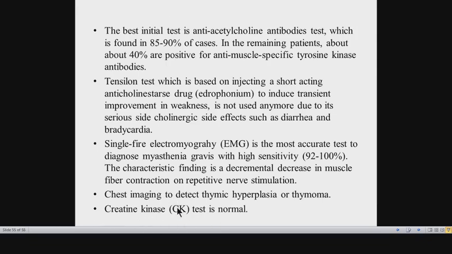Creatine kinase, it's an enzyme which is present inside the muscles. Creatine kinase is usually released in inflammatory myopathies. أما يكون the cause of muscle weakness is inflammatory myopathy مع polymyositis for example. In that case there will be release of creatine kinase into the blood. لكن هنا the cause is not inflammatory myopathy. The cause is neuromuscular junction disorder. فcreatine kinase بالتست بيكون normal in myasthenia gravis.